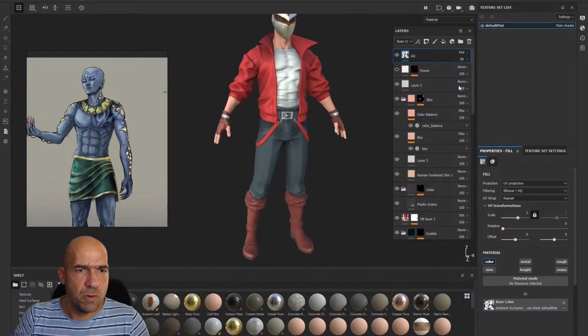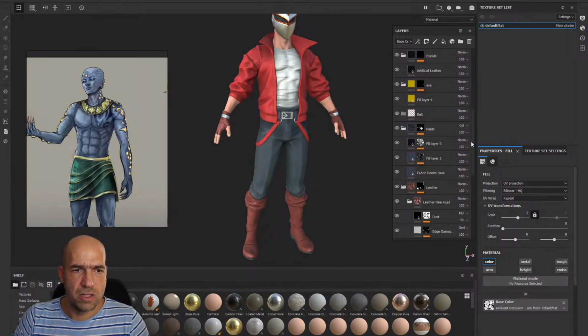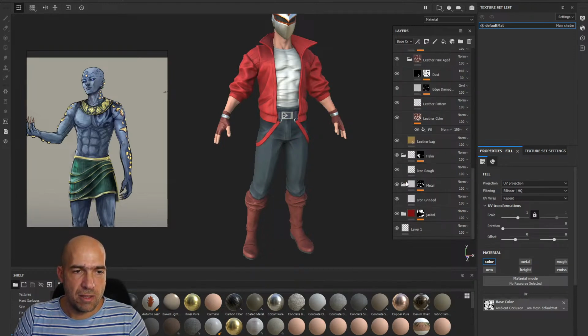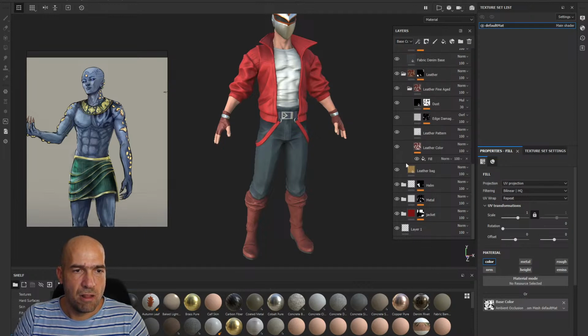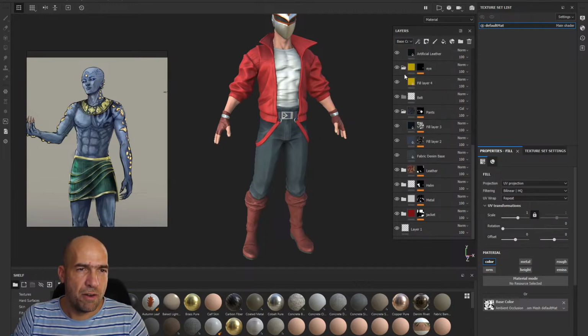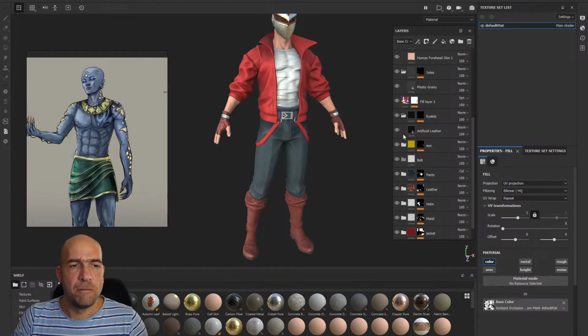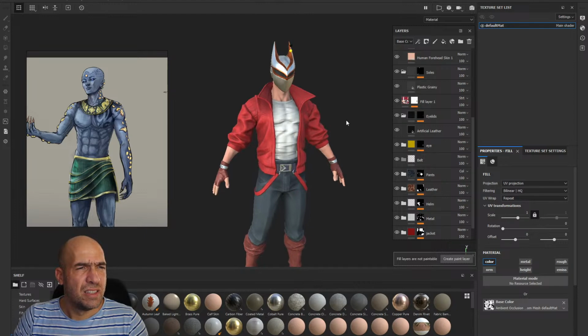So what do we have here? We have this amount of layers. You see, they're not too many. I have done worse. So this is the jacket folder. This is the metals, helm folder. We have the leather folder. We have the pants folder, the belt folder, which doesn't have anything in it. We have the eye folder, and for the eye I had to add, what?